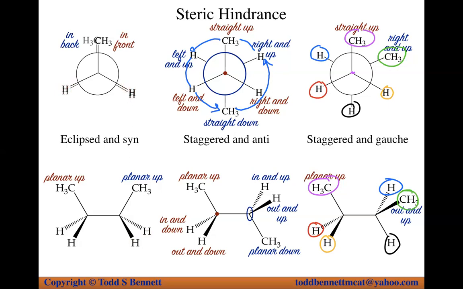Okay, this is your first sojourn into how to do Newman projections, so don't get too flustered, but hopefully it's pretty straightforward, and know that we're coming up, as always, with some new vocabulary for you to hang on to. Staggered, as opposed to eclipsed, refers to the overall structure, and then gauche and anti refer to any two substituents you decide to focus on the neighboring carbon. So any front substituent and back substituent. I chose CH3 because they were notably larger than all the H's. So anti is when they're far apart, syn is where they block each other, gauche is where they're near each other, but still in staggered conformation. So the best option is staggered and anti, next best staggered and gauche, eclipsed and syn is the worst.